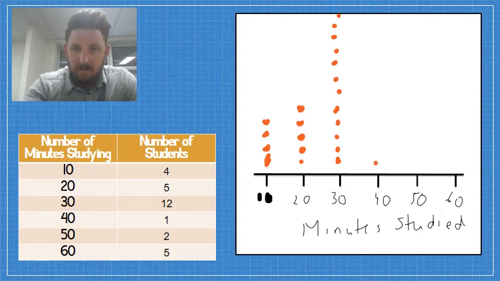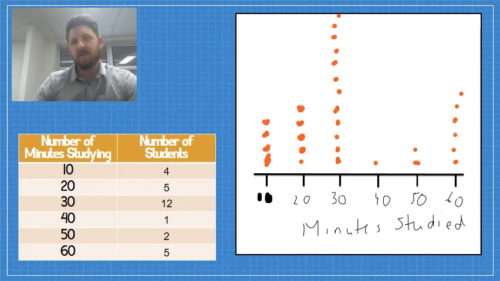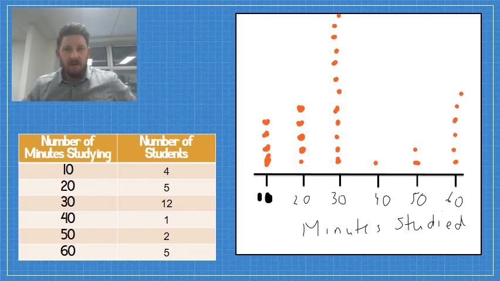For 40, there's only 1. For 50, there is 2. These ones are a bit quicker than that 12. And then 5 on 60. So 1, 2, 3, 4, 5. All right. Have I got my x-axis? Yes. Have I labelled my x-axis with the correct intervals? Yes, I have. Have I got a title down the bottom? Yes. And have I labelled my data correctly? Yes, I have. There are my 4 marks there, gentlemen.